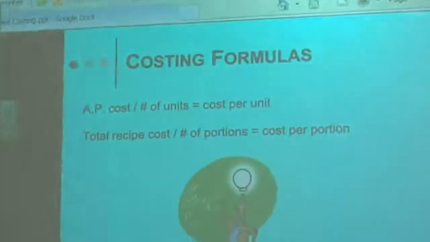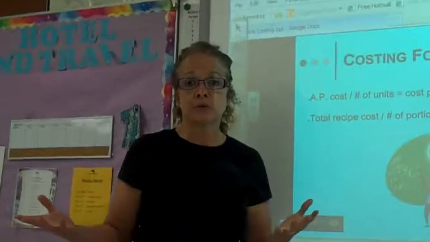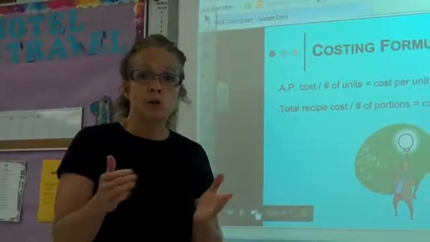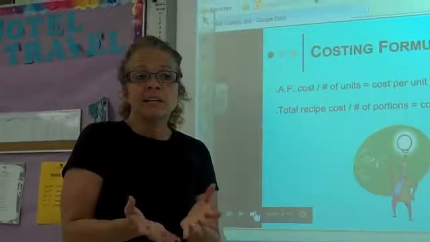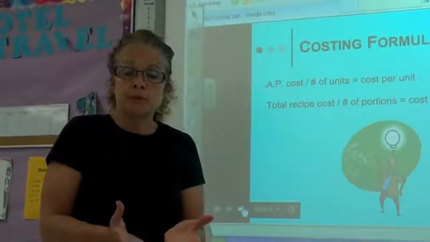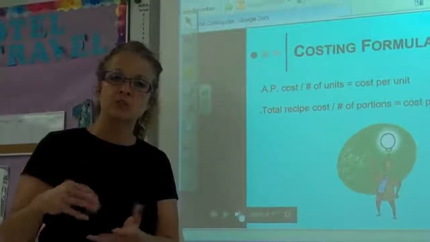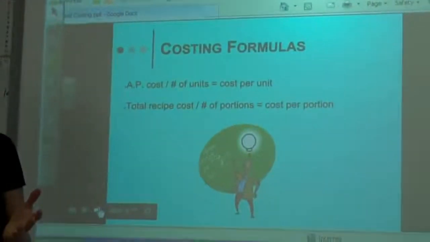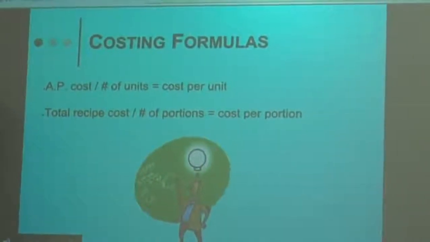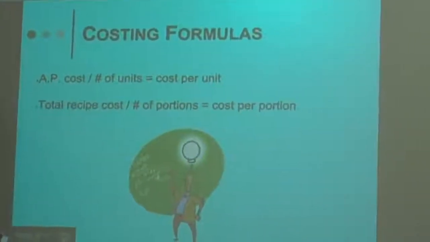Now the reason we do this is if you are running a restaurant and you decide to charge $4 for your pasta, and your pasta comes with garlic bread and a salad, you need to find out, are you even making money on this? You might be selling it for $4 and it's costing your restaurant $5.50. Well, then you're losing $1.50 for every customer who buys that. And you need to increase your price dramatically if that dish is costing $4. It probably should be closer to 10 or 12. Okay? So every restaurant manager has to cost out every recipe to determine his sale price so that he's covering all of his expenses and making a profit.